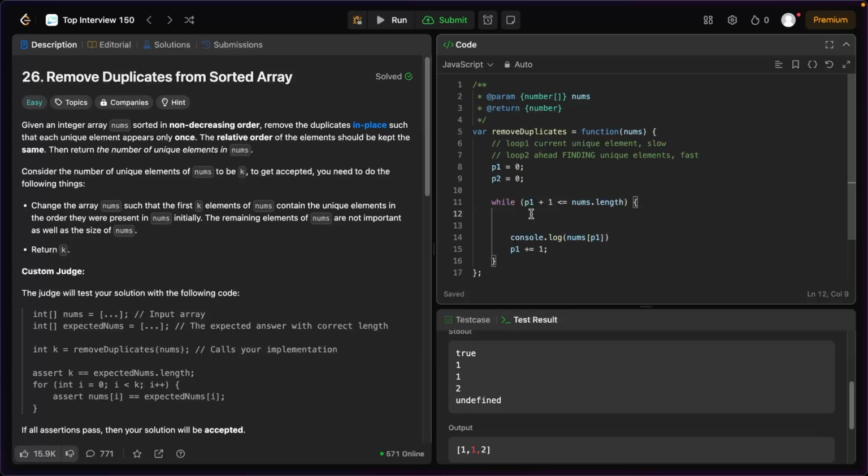So P2, okay, we want to look at the value under P1. Find the next value that is not the one under P1. So the next unique, well, yeah, the next value. And then we want to swap P1 and that next value from P2.